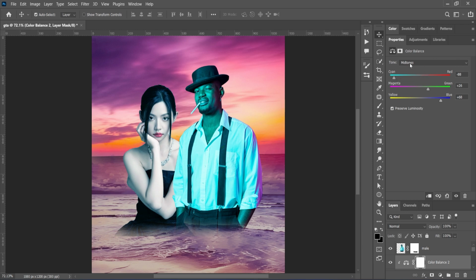This is the midtones that I'm correcting. You can change it to shadows and do the same. Same as highlights.